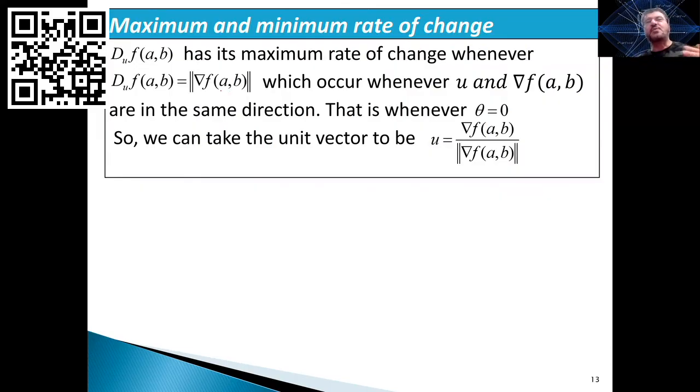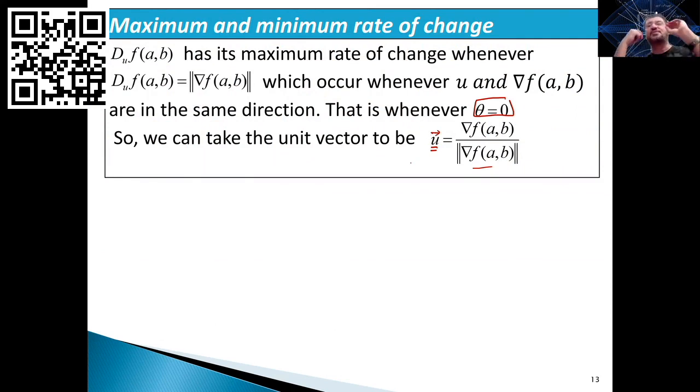Okay, but in which direction is this object going? This object is going in the direction of the gradient itself. So look what happened. If the gradient and u are in the same direction, like the example we did a minute ago, what's the angle between them? The angle between them is 0. If the angle is 0, that means the gradient and the vector u, the unit vector, are going in the same direction. So I'm going to replace u with what? With the gradient. But the gradient might not be a unit vector. So what do we do? I'm going to divide it by its magnitude. And what do we get now? We get our unit vector.